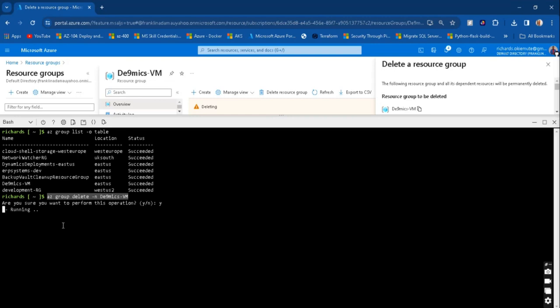For instance, what I mean is that if I want to create a lot of VMs, let's say I'm very experienced right now and my boss says my company needs me to create 100 VMs. I don't have to use the portal to go and create one VM, two VM, three VM, four.